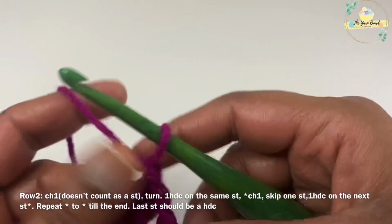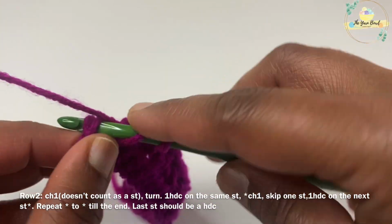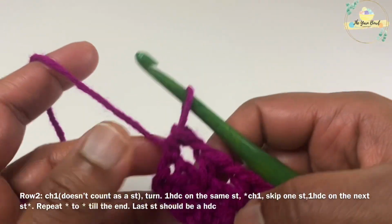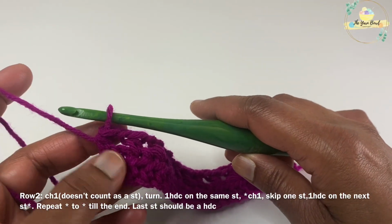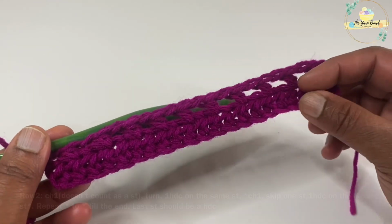So a few more stitches and then we will end this row by working a half double crochet on my last stitch. From the next row on we'll start working the feather stitch. I'm going to show you how to do the feather stitch. It's a very simple and easy stitch.